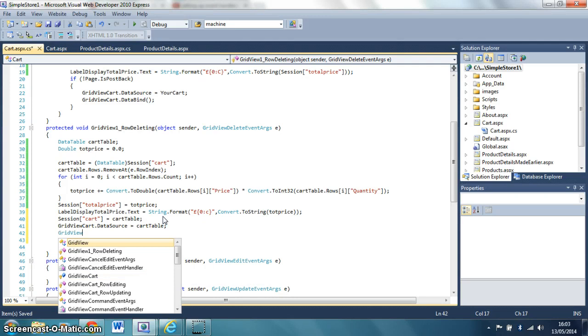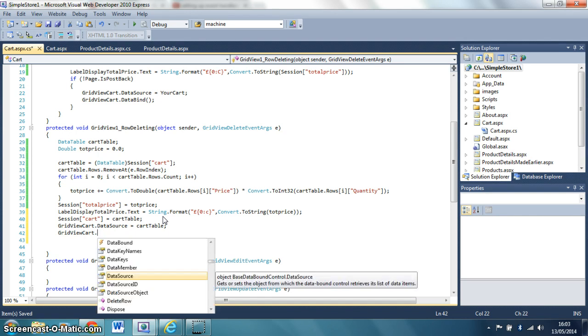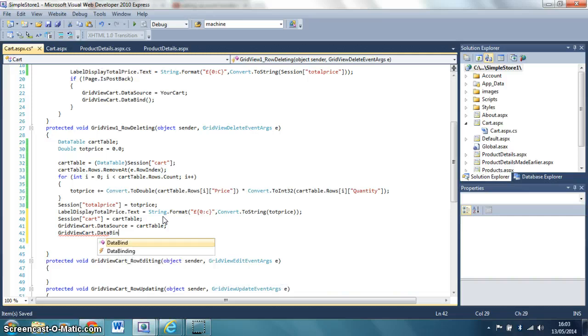Grid view one dot grid view cart dot data bind.